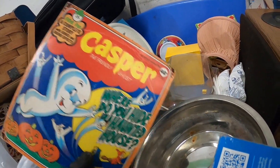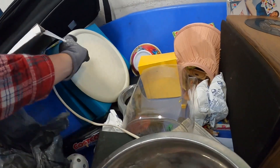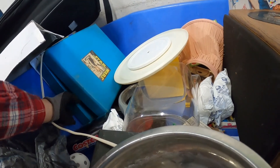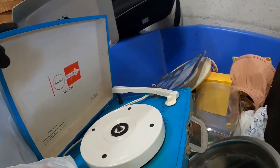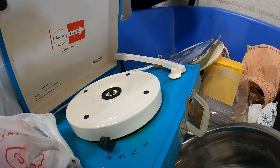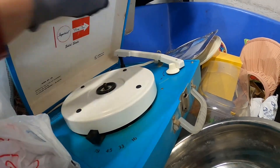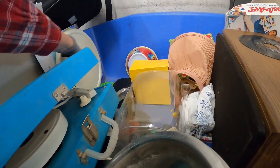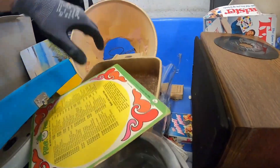Picked up Mr. Casper — perfect for the upcoming Halloween. And then I found this poor guy. He had a great Star Wars sticker on the front — a record player. At the bins, everything is $1.69 a pound, even electronics. So you have to keep that in mind, at least at my bins, when you are purchasing heavy items because you're going to be charged $1.69 a pound. So like that speaker, that's going to cost you $1.69 a pound.